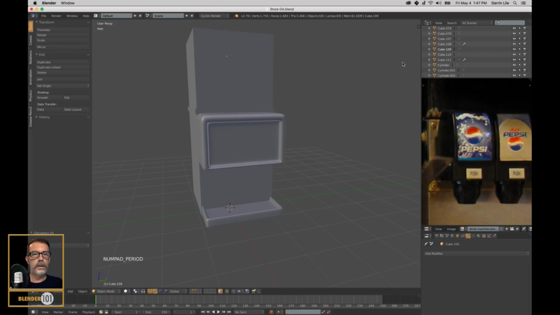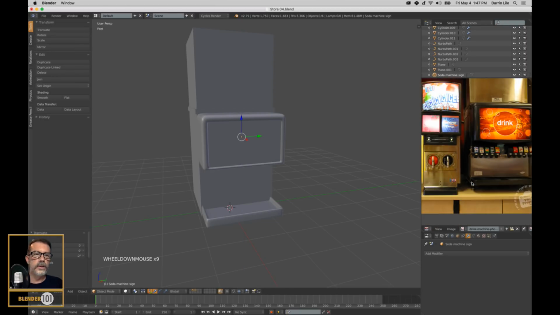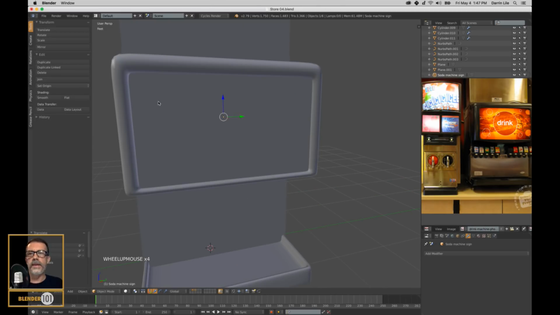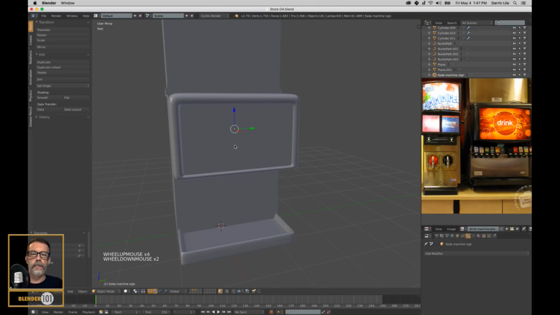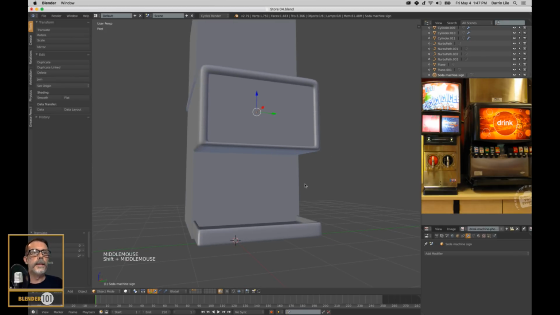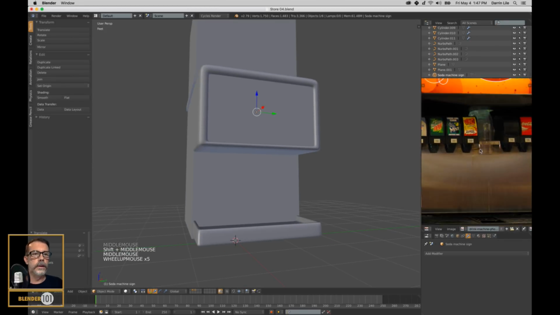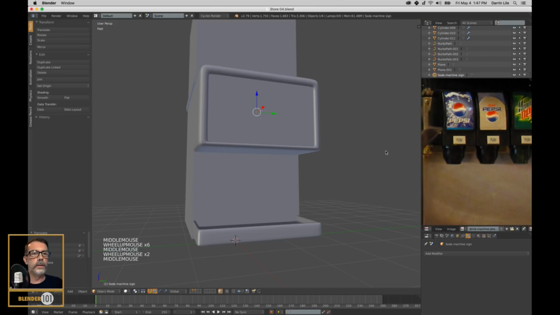Remember that thing that we called, what did we call it? Soda machine, right? That's the only thing I'm going to need to UV on this. Everything else is just going to be a material, like a black or a metallic or whatever. And that's why I broke that out so that it won't cause me great grief. You know what I mean? But that's a good point.